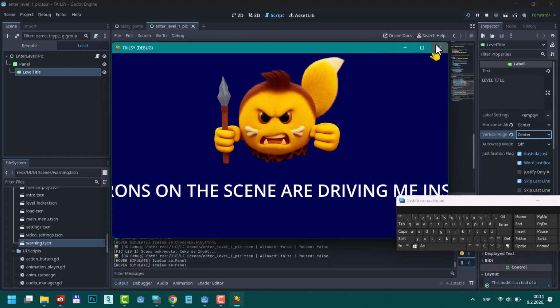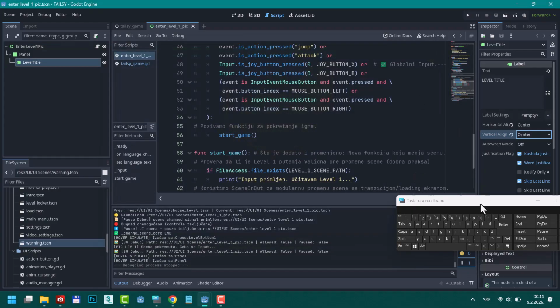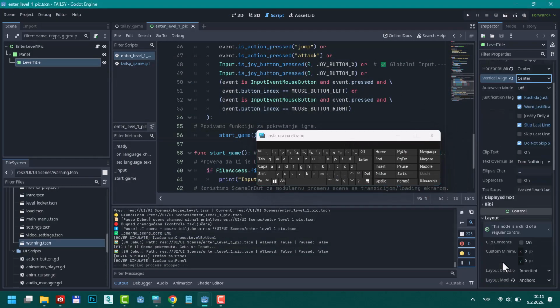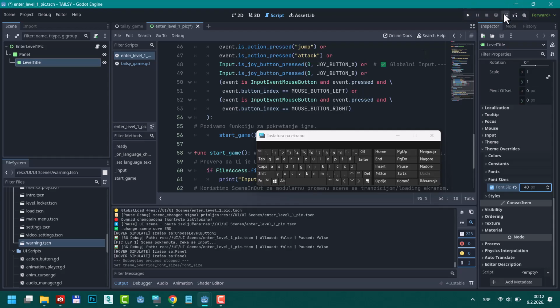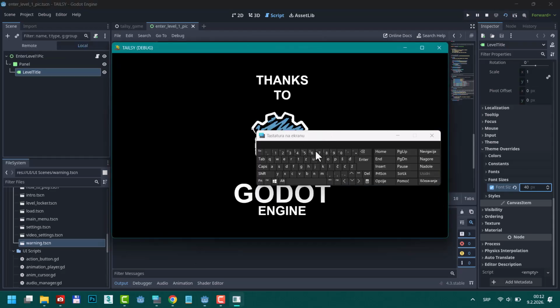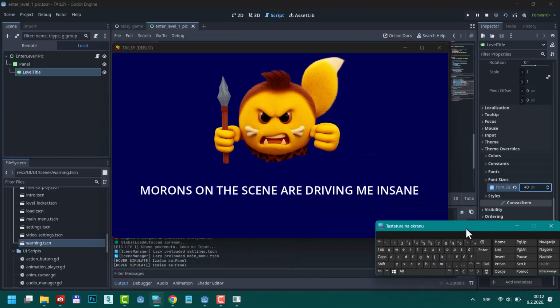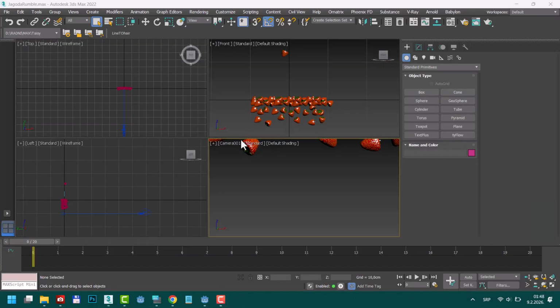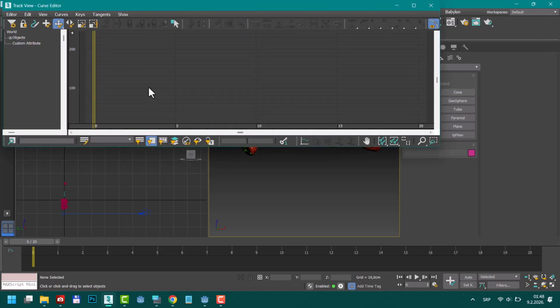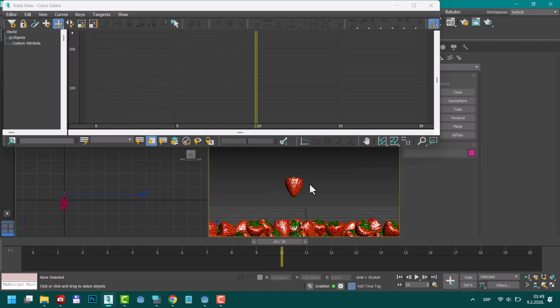Font is too large. To the max. Tweaking some animation curve.